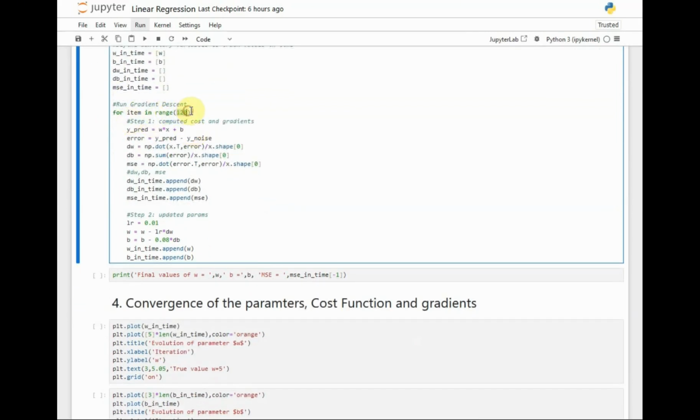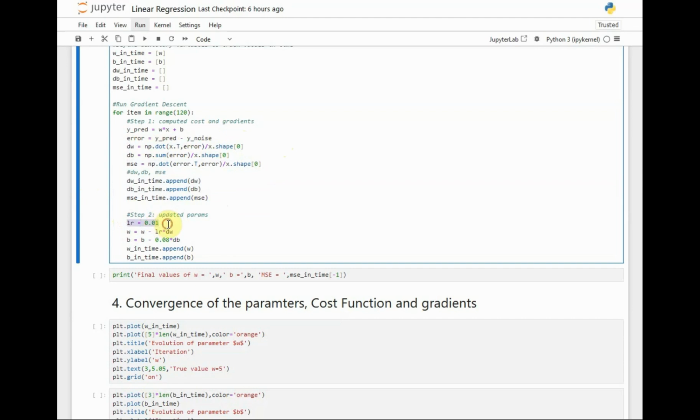And we'll run this algorithm for 120 iterations. So in the first step, we'll compute the cost function and gradient. So we compute the predictions, we compute the error, then we compute the gradients and the cost function value, and then we record these values.